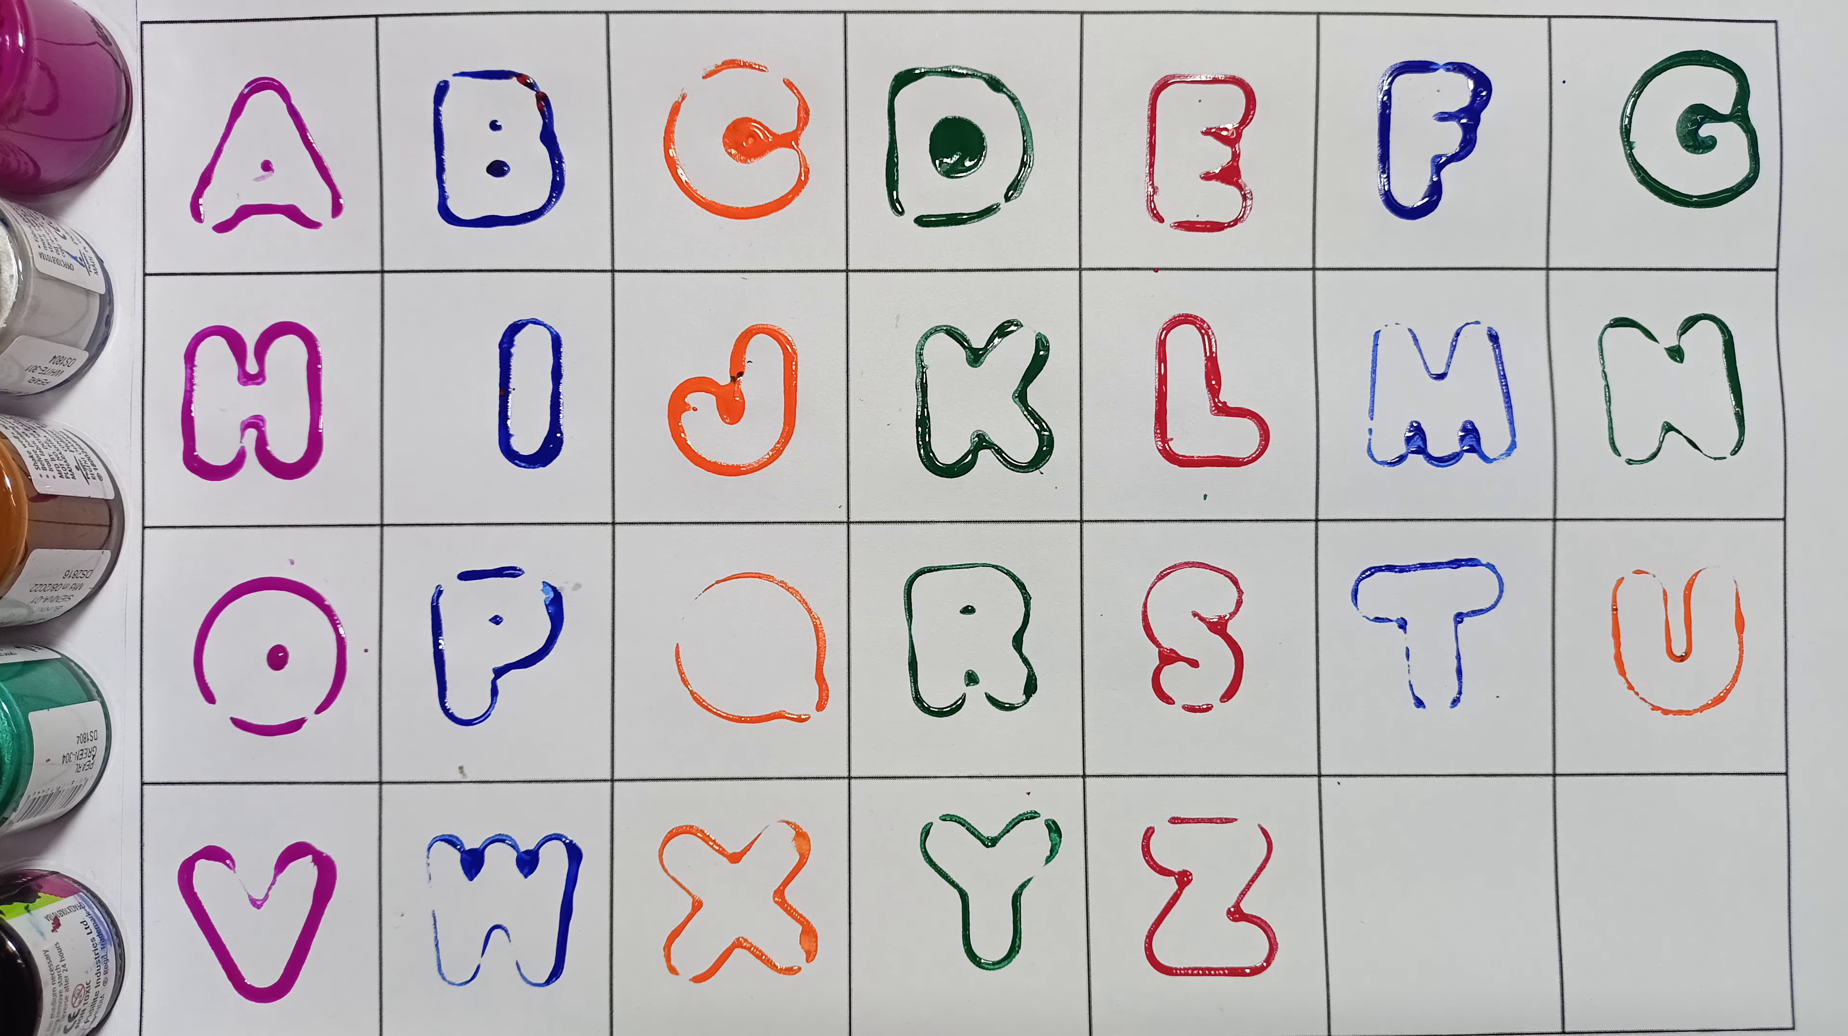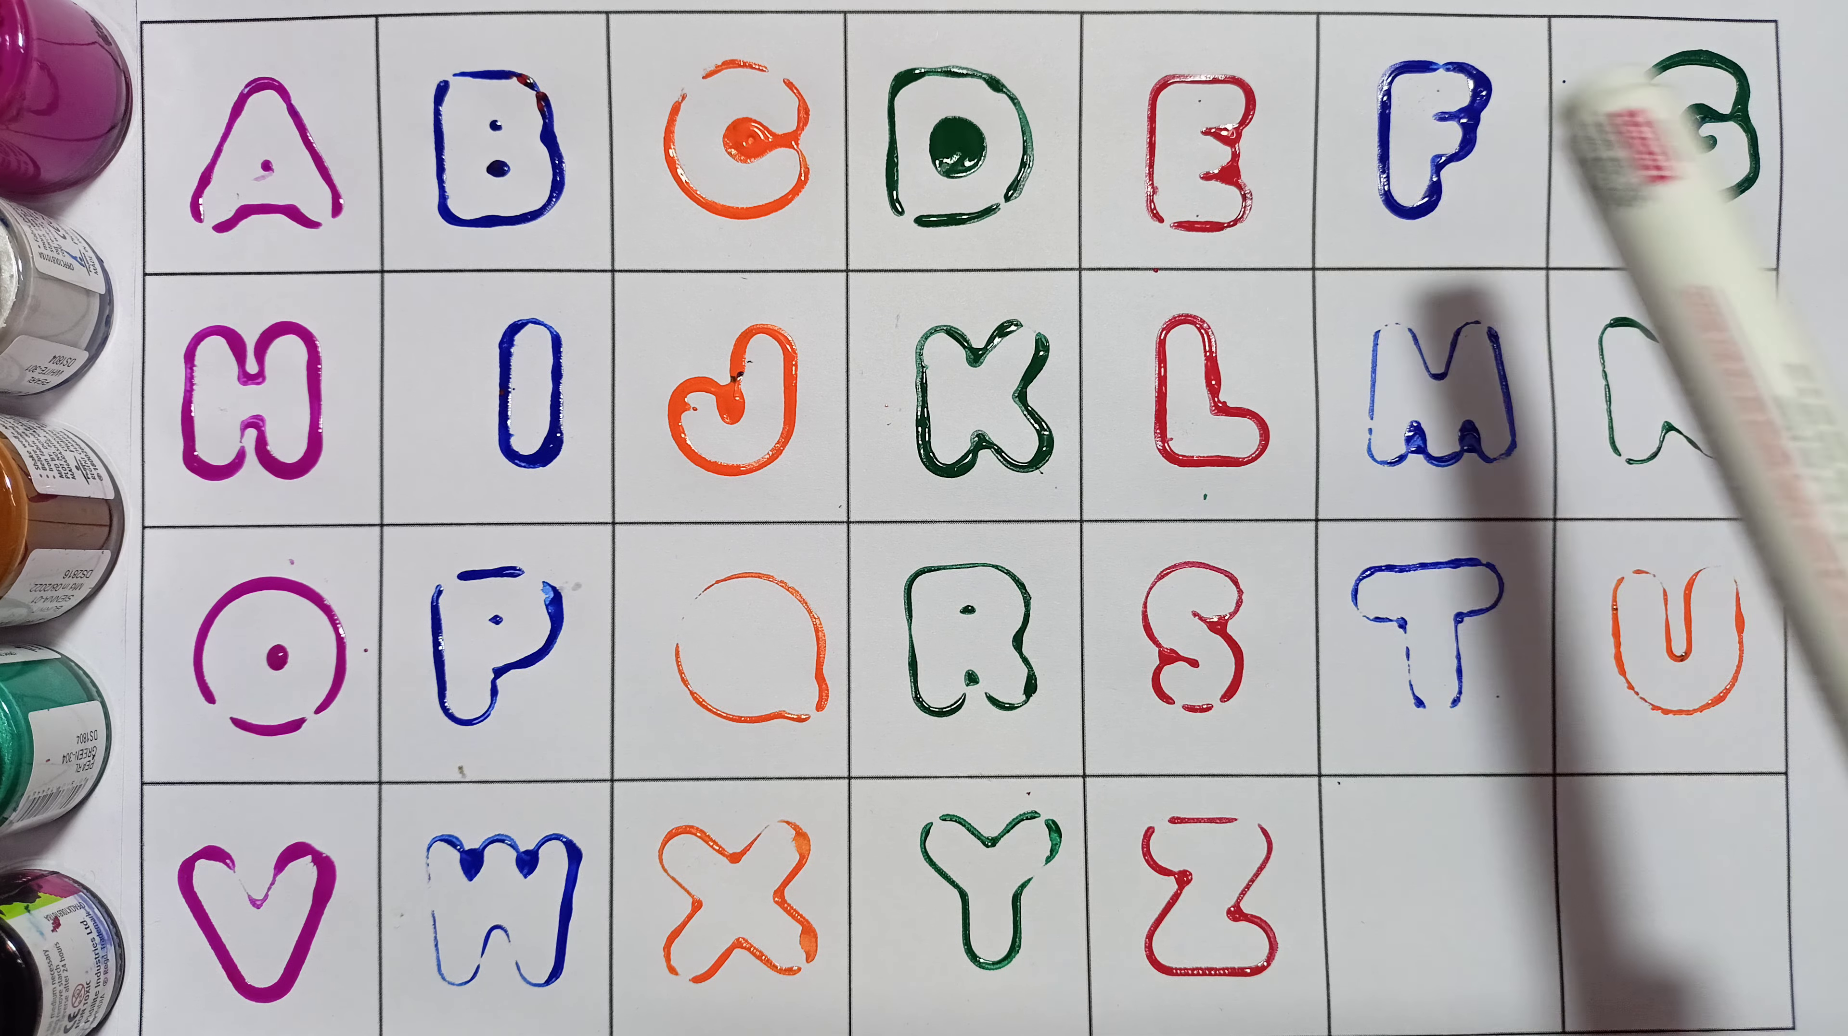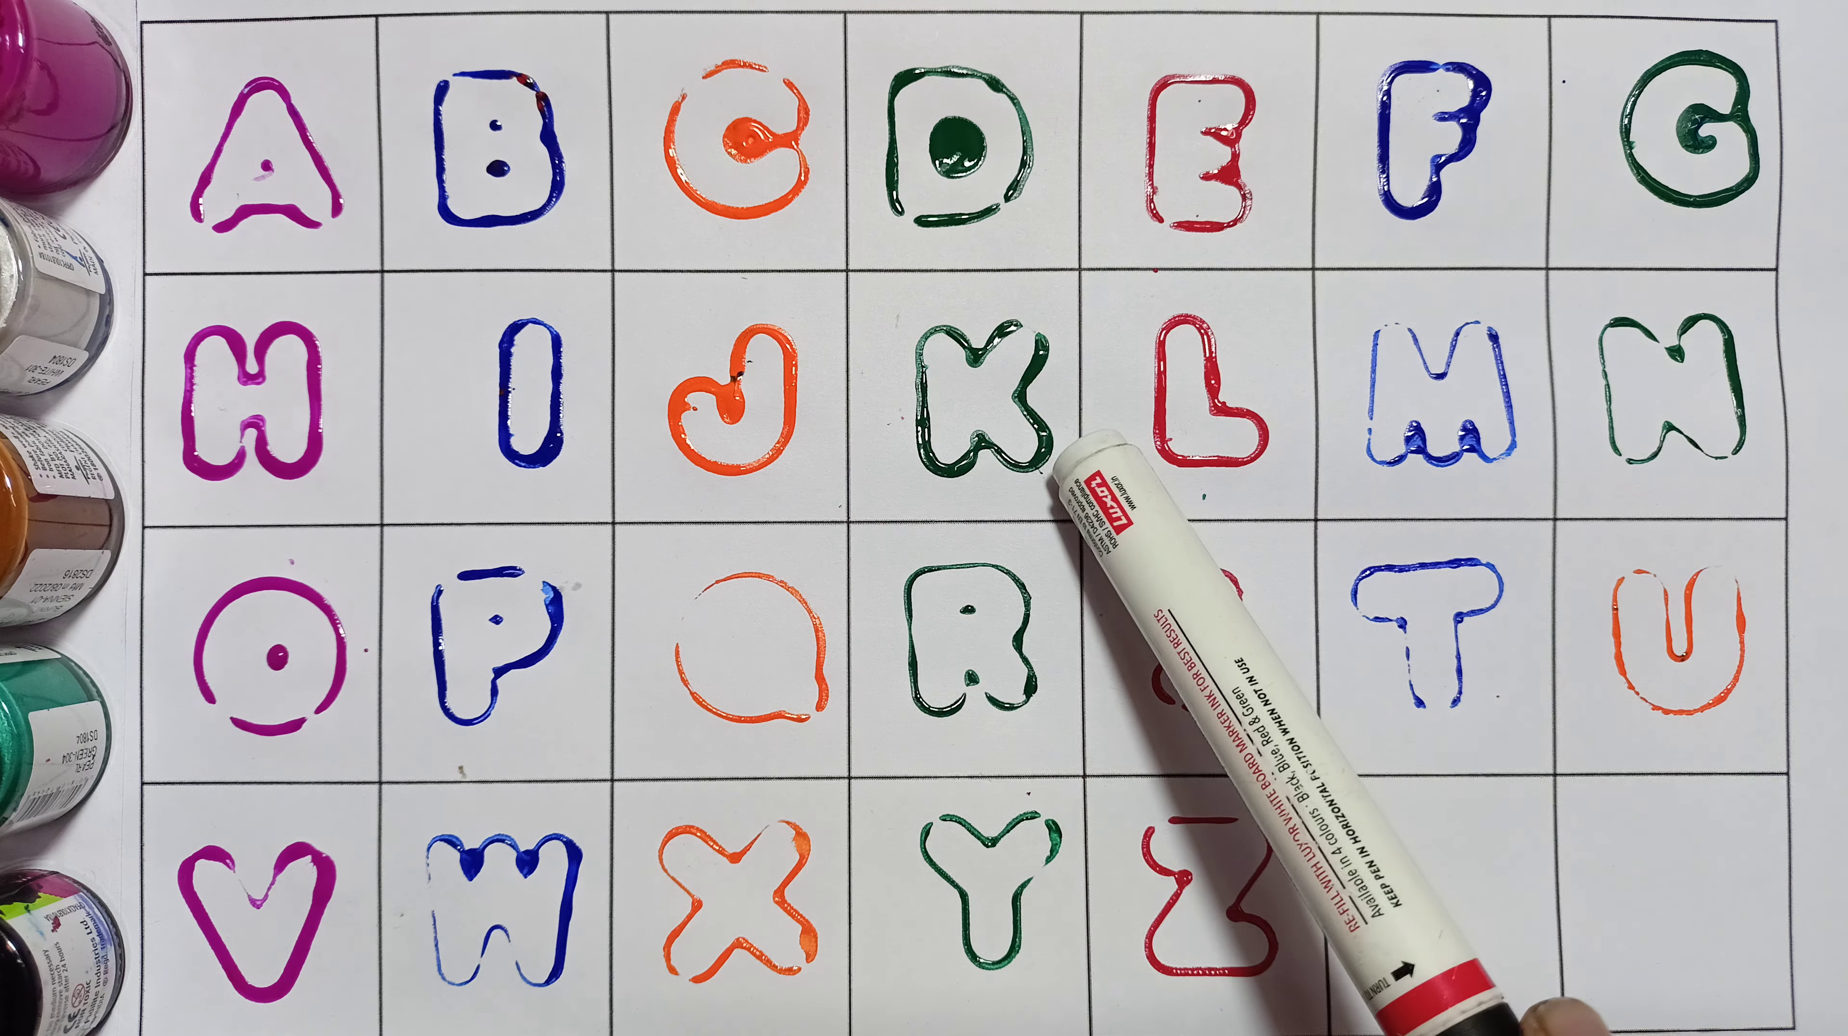A, A for apple. B for ball. C for cat. D for dog, E for elephant, F for fish. G for giraffe. H for hen. I for ice cream. J for jug. K for kite.